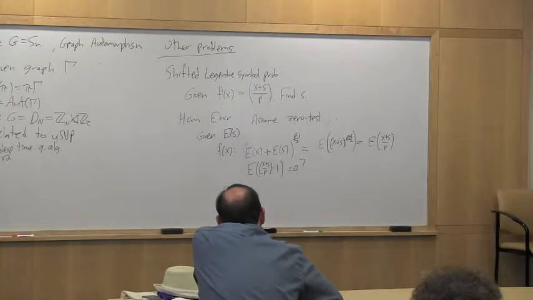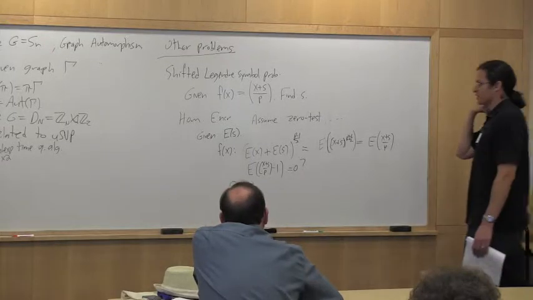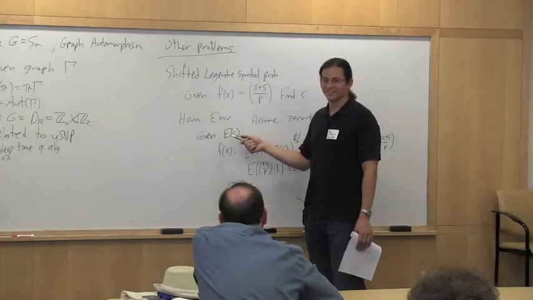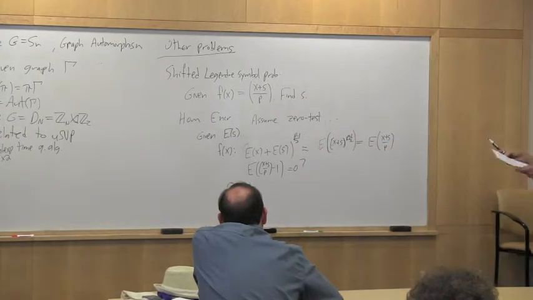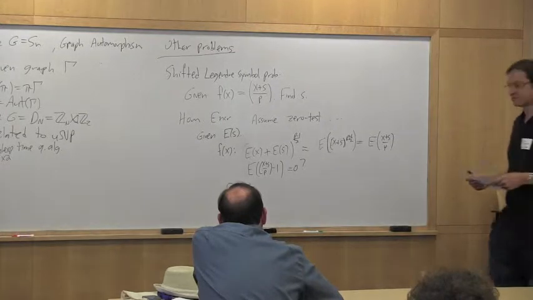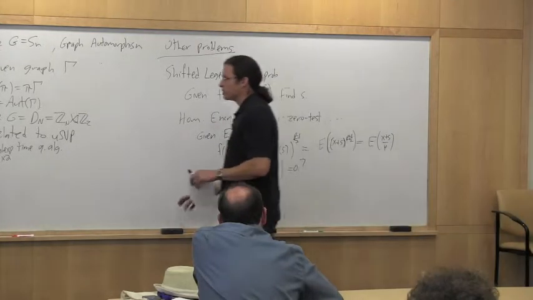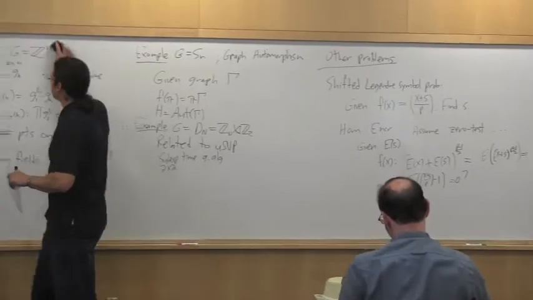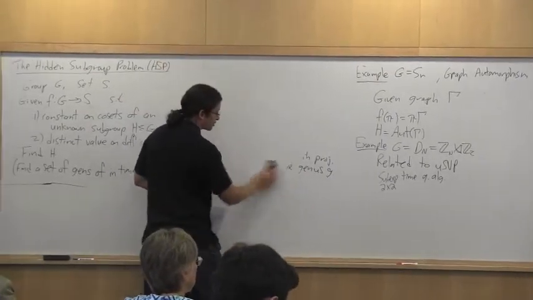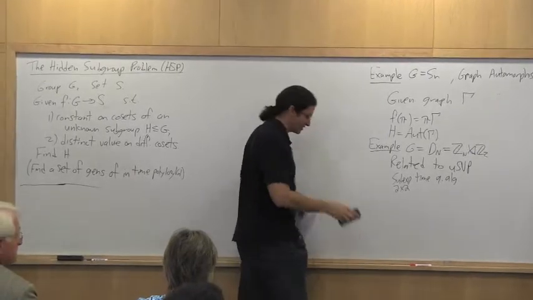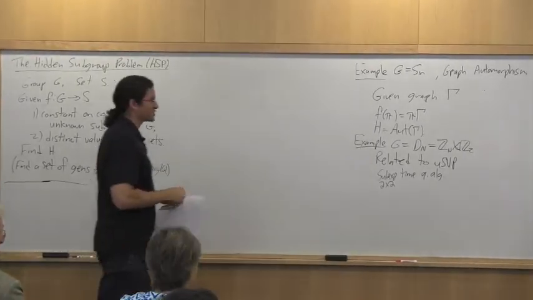So there's one connection to crypto. Now, one of the reviewers of the paper pointed out that you can also use Shor's algorithm to undo this, but okay. I still think this is a nice example. So that's one problem. It's not a hidden subgroup problem. Breaking the crypto system was not the point of the paper. It was actually the algorithm.